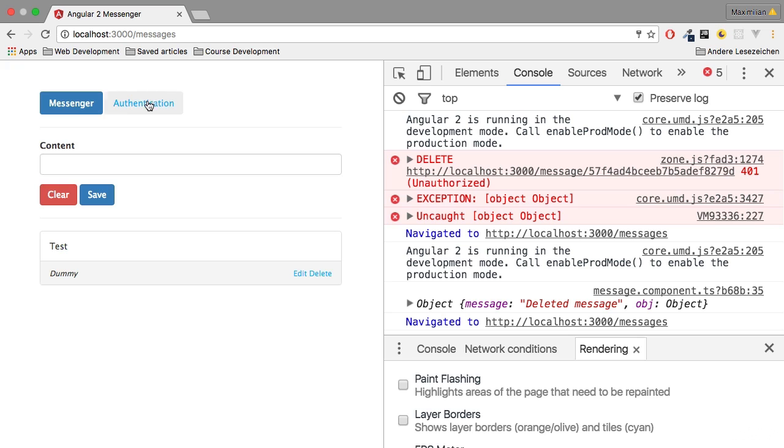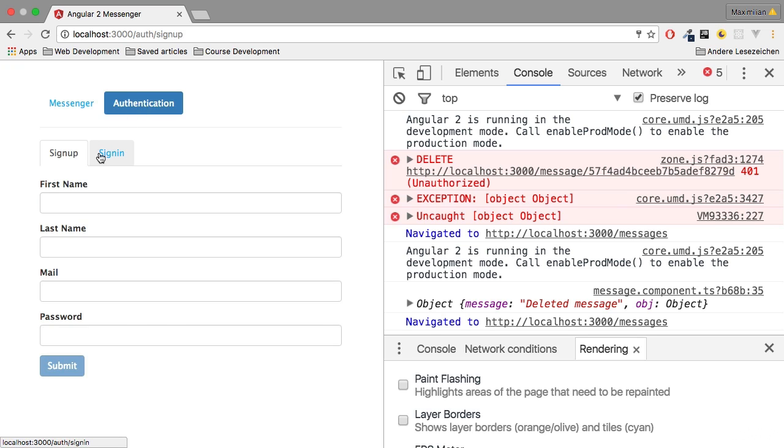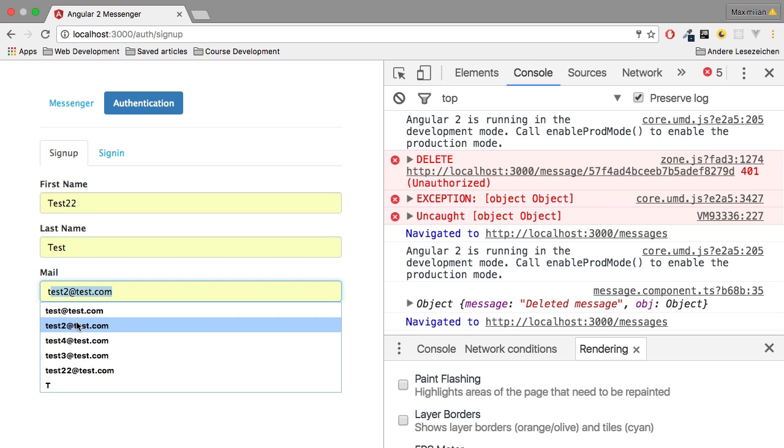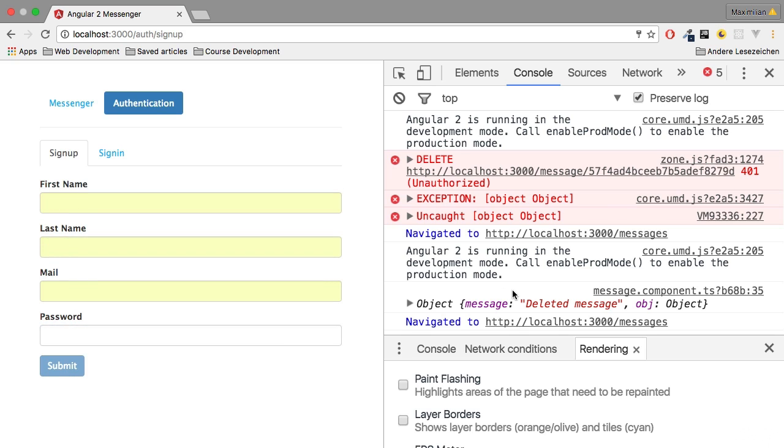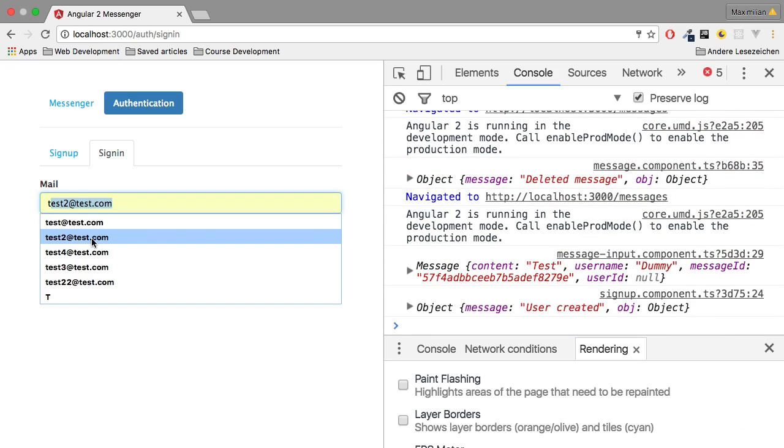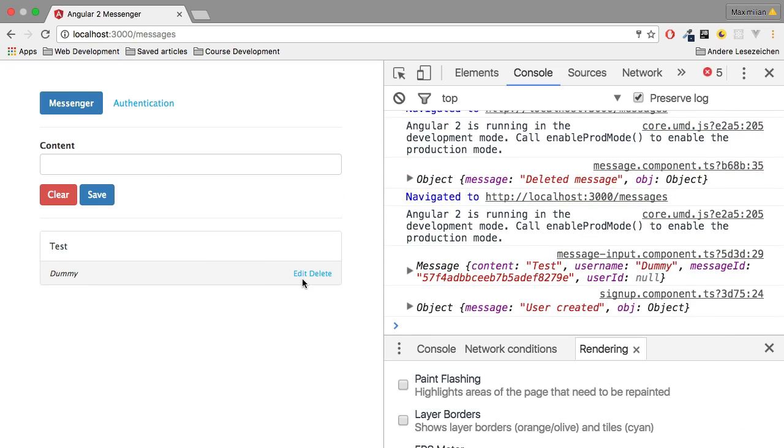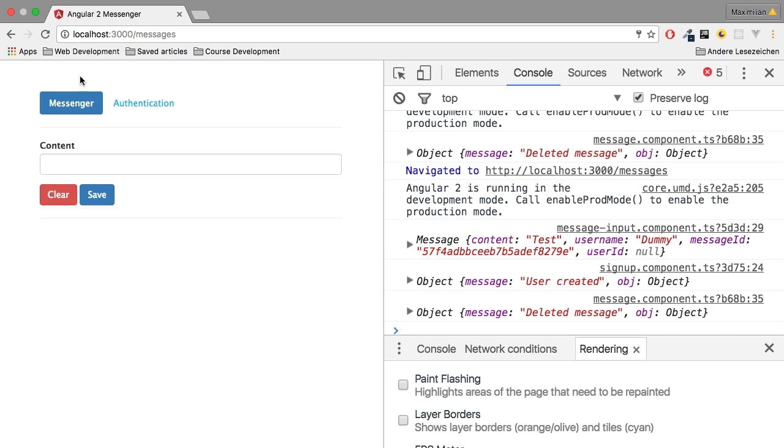Additionally, right now, if we create multiple users, let's say I create another one, test22, which has this other email address, so a new user was created. And now I sign in with this user. I am able to delete this. So now we don't have any protection at all. I can delete the messages of other users. So that's also something we need to fix. So still a couple of work left here. Let's start by making our backend protection a little bit stronger and ensuring that only the user who created a resource is able to delete or edit it.